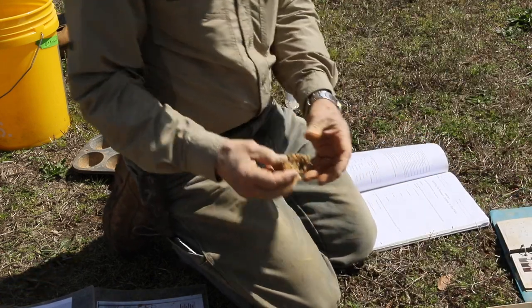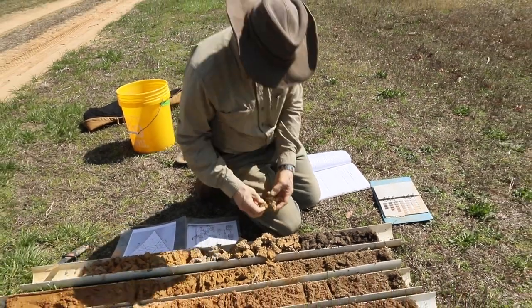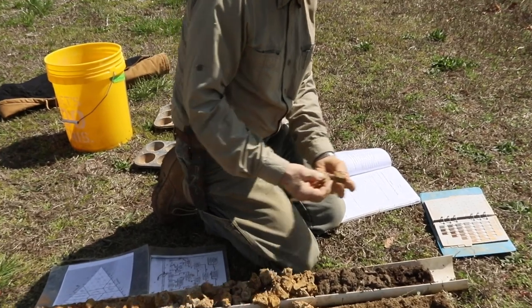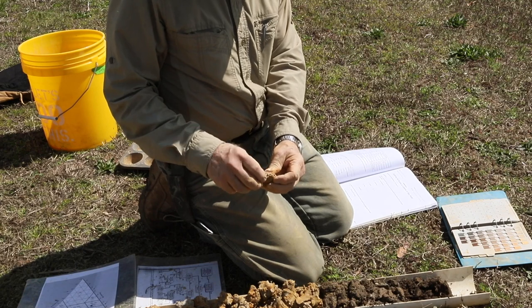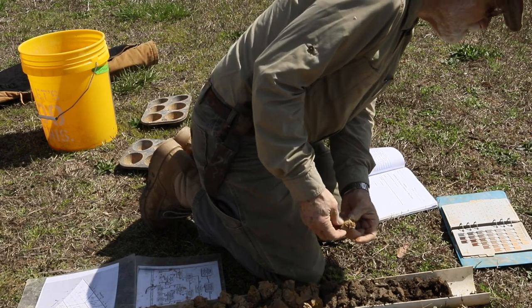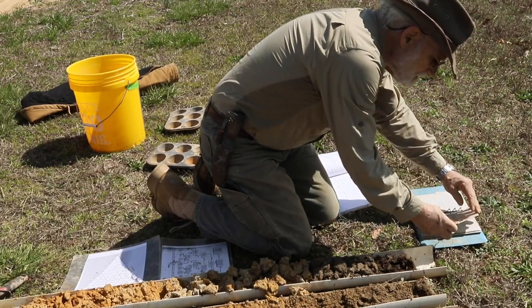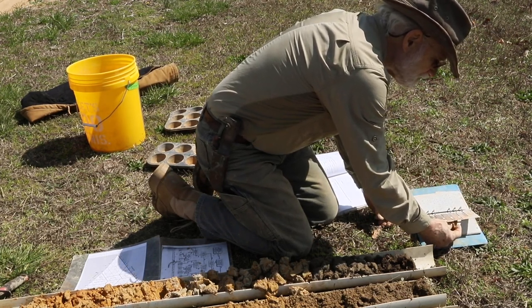So you would describe that depending on what had the majority of the soil. So this is almost even. But if we say this is mostly gray with some red spots on it, then the matrix of the soil would be the 7/1, 7.5 YR, 7/1 with iron concentrations that are 7.5 YR, probably 5/6, or maybe even a little redder than that. Might have to go over to the next page. Yeah, I think it's probably closer to this page, 5YR.